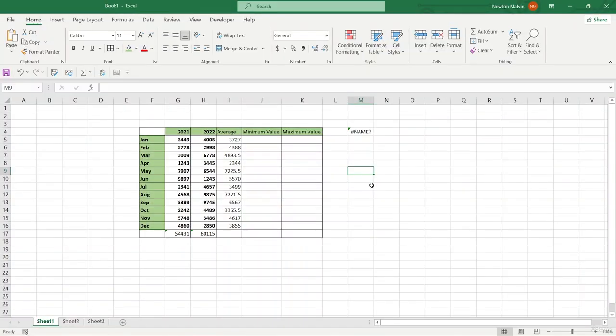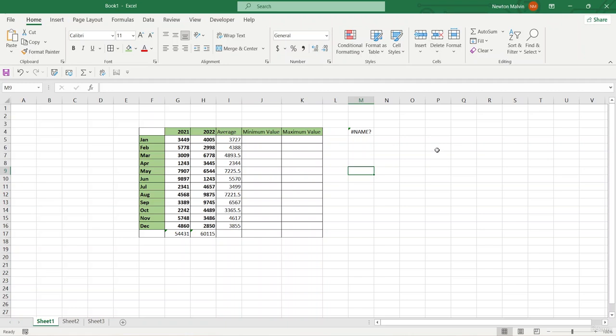So we are back on Microsoft Excel, and you can see that I have this chart ready over here. This chart would be familiar to you because I used it in other lessons as well, but I added two more rows, which are minimum value and maximum value. What this does is that the minimum function will find the lowest value of the data and present it using its formula, and maximum value does the opposite of that.